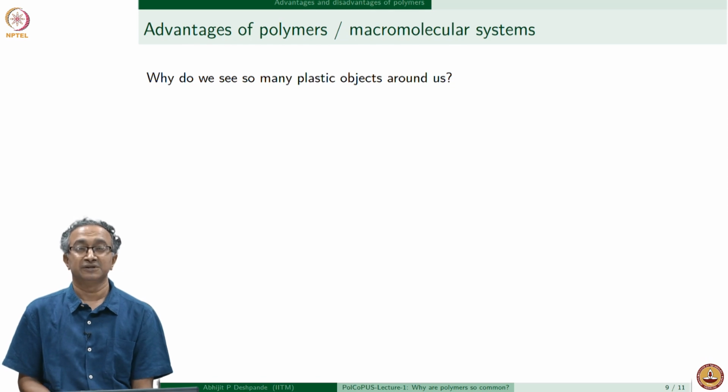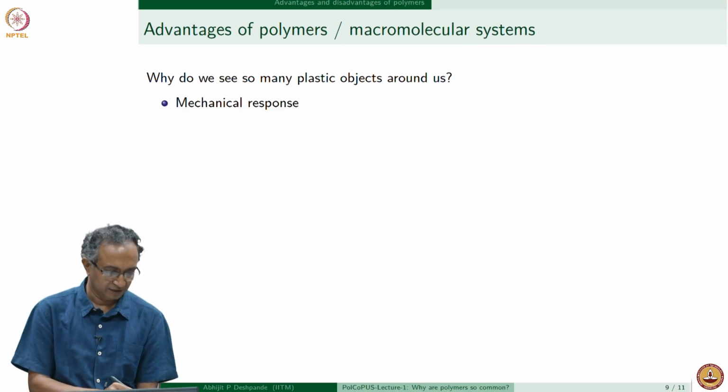We should also remember that polymers as a class of materials have come out in only the last 100-150 years. So in a short period of a century or a little over a century, they have become so dominant in terms of usage. And if you start thinking about what makes polymers so unique and so useful, the first thing you could see is the range of properties that they show.